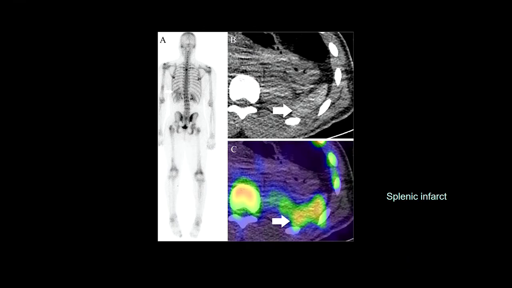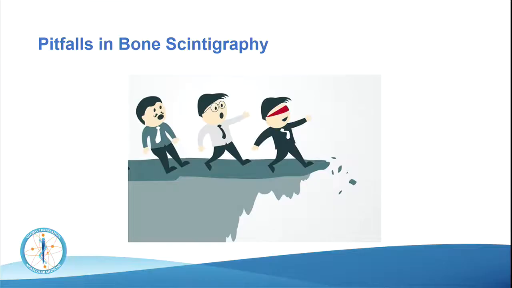Sometimes in a sickle cell anemia patient, the splenic infarct and calcium deposits can produce a linear uptake along the ribs, and you may be tempted to make a report out of that. But you should be aware that in a sickle cell anemia patient there is a potential threat of splenic infarct, which makes a false positive impression about a skeletal deposit.